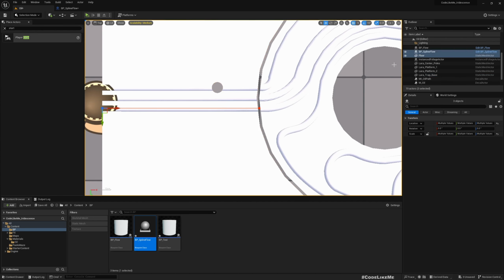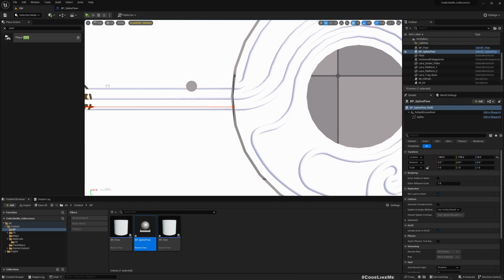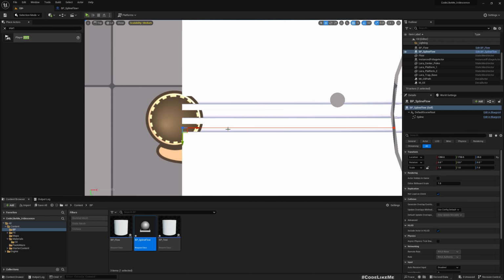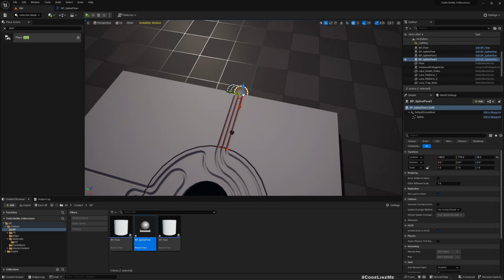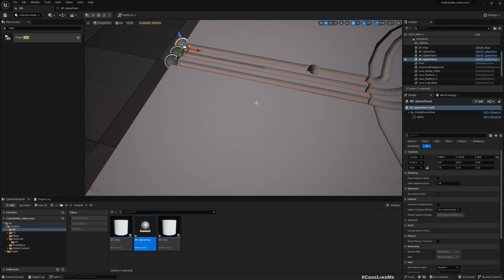Yeah, here is the oil flow, and let's duplicate this because there are three paths that oil flow can go, so I'll add three of them.